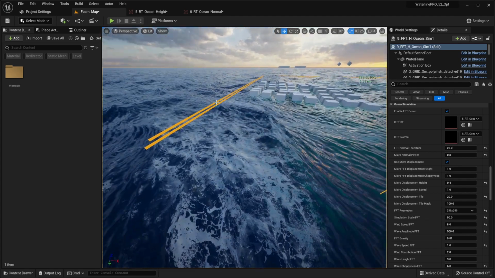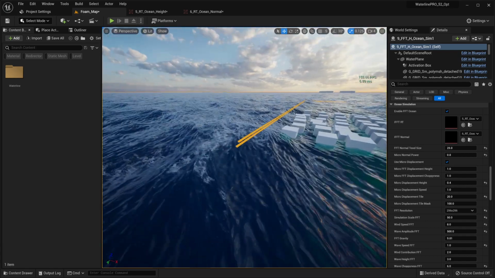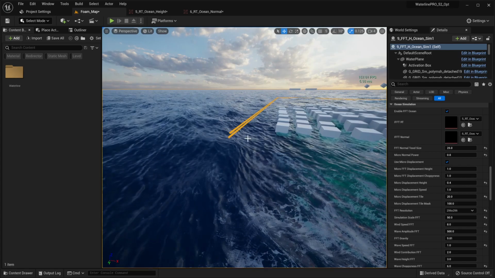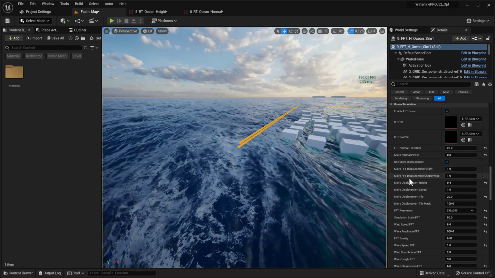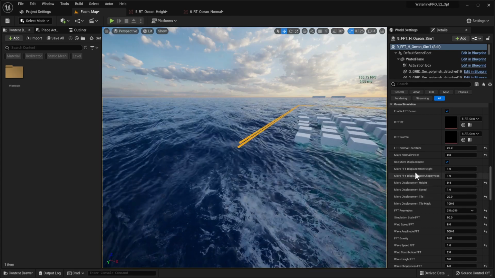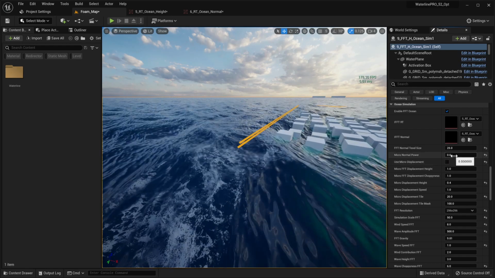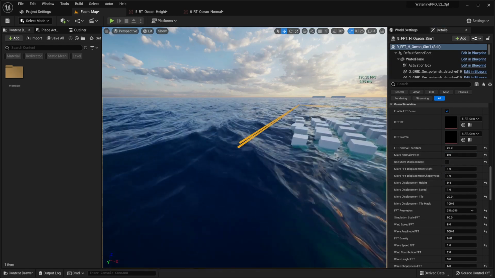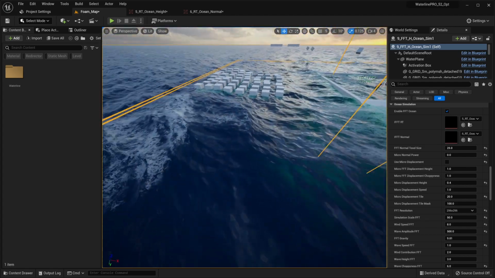Now, from the start of the video, you may have noticed that the overall visuals of the wave have changed a bit. And that is because of our new settings that we used to bring in detail. And these are micro FFT displacement and micro displacement. So we have these two new settings. Basically, we could turn them off by using micro displacement and setting this to 0. We'll be going over these in more detail in a separate video. And this is what our 256 FFT simulation looks like.